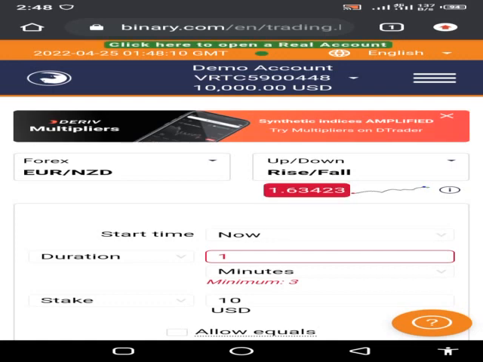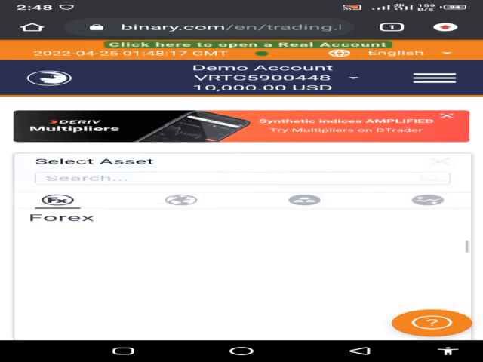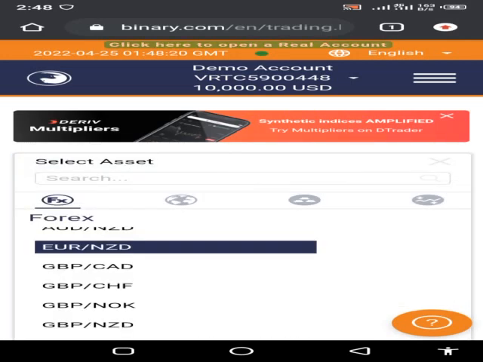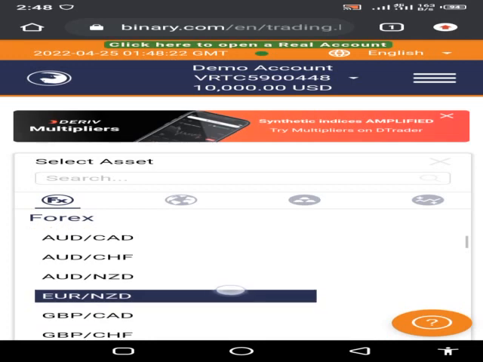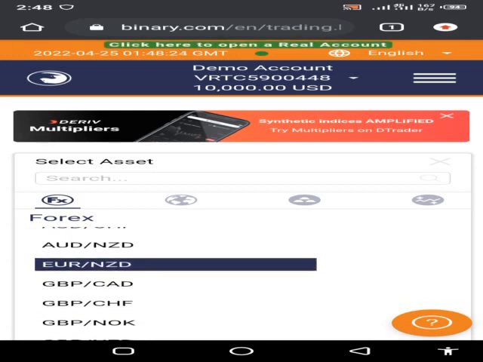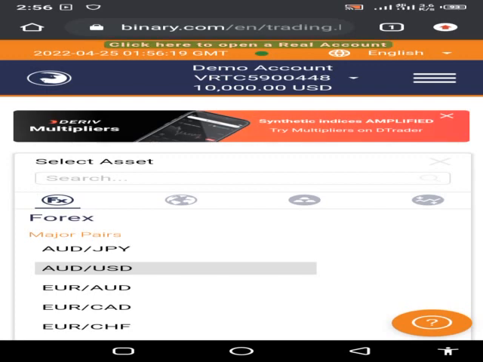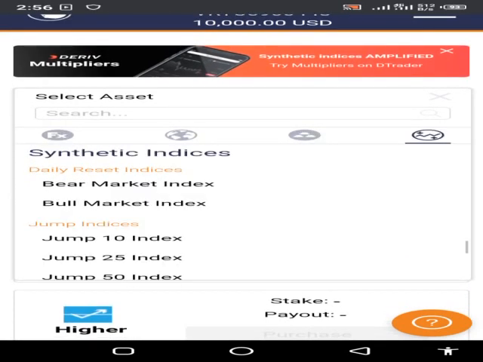And there are some assets that I would like you guys to be using when trading binary options. Those are the ones I use. I don't do forex, I don't do commodities or stocks. What I do is the synthetic indices.